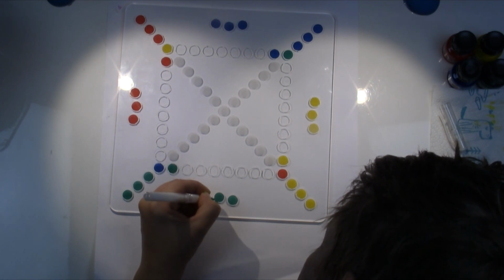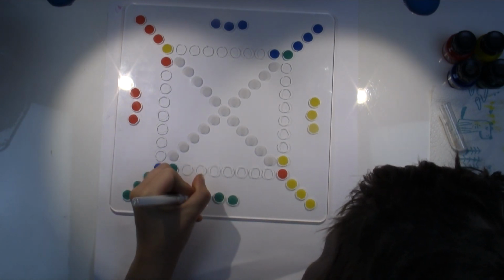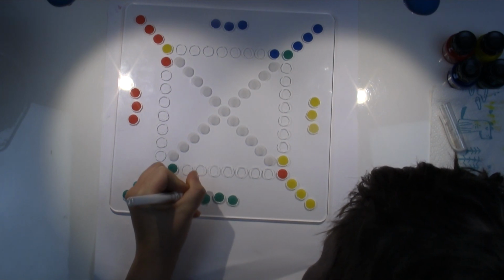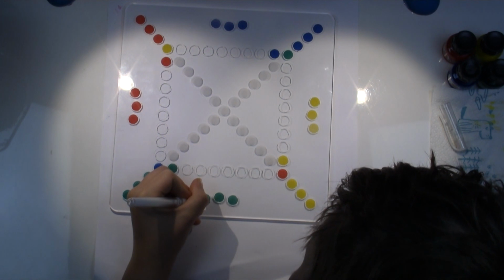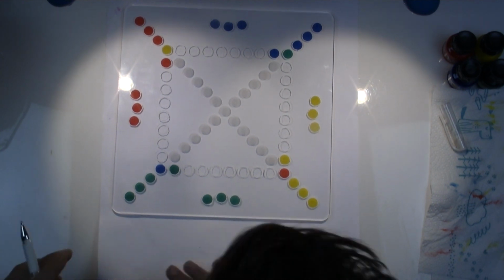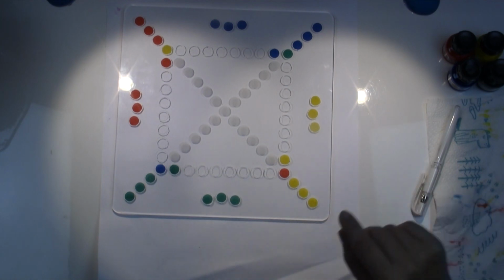Another thing is that I really have trouble controlling my hand. I don't know why, but with pens it's way more difficult than it is with a brush or even a pencil. Yeah, way more difficult, especially on the slippery surface.